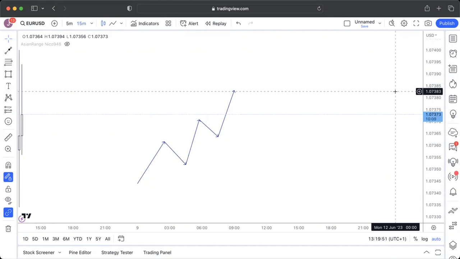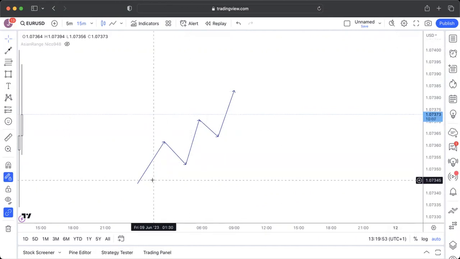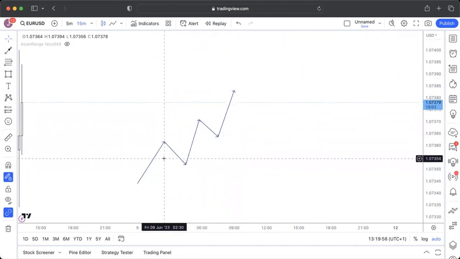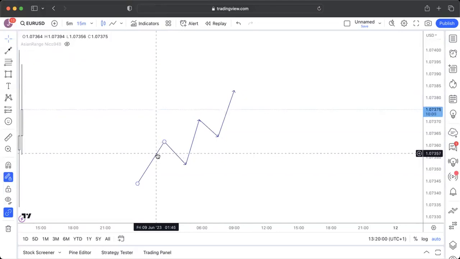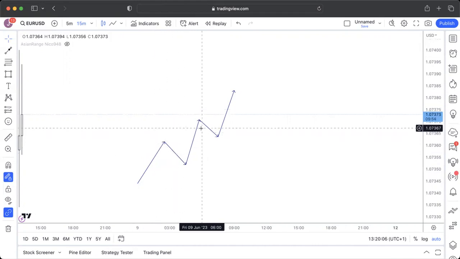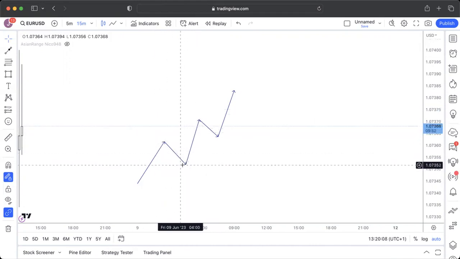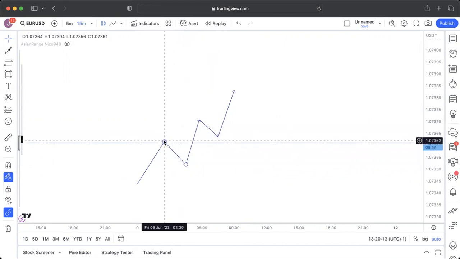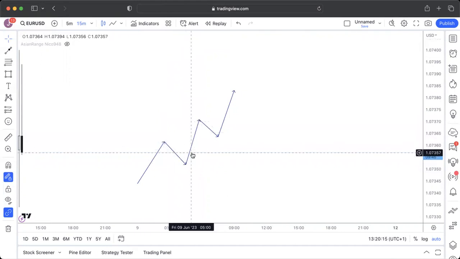So when structure moves in a trend like this, price is pushing up. It could be called an uptrend, a bullish market, or bullish structure, whatever technical term you want to use. The key part is price is pushing up clearly and structure is stepping up with it, because we have a formation of higher lows, as we see this low higher than this low, and higher highs, with this high higher than this high.